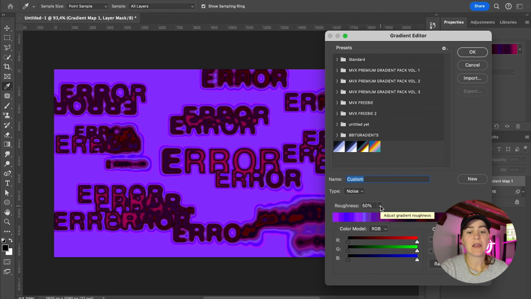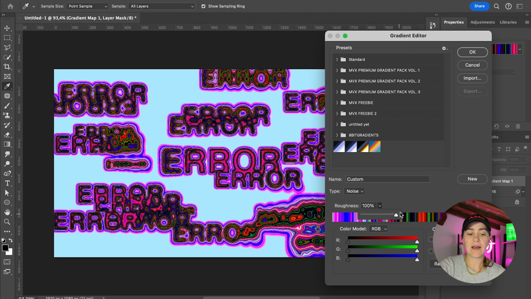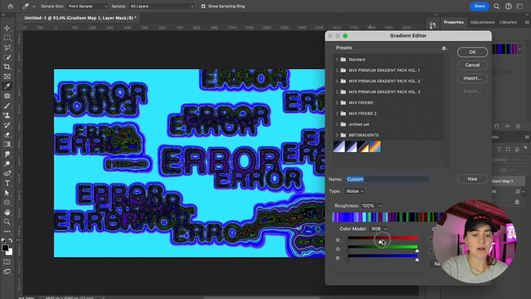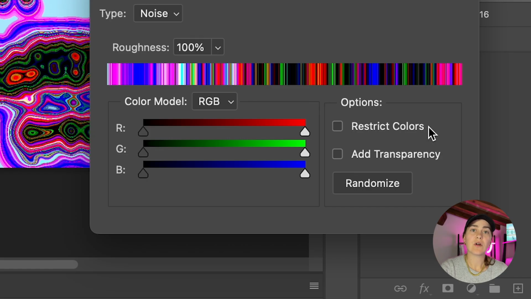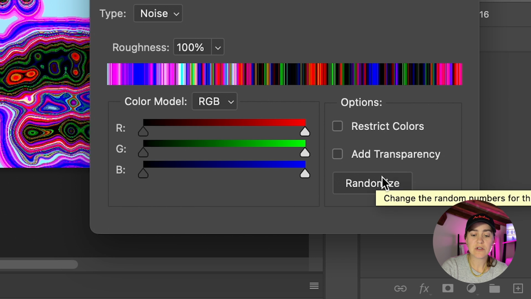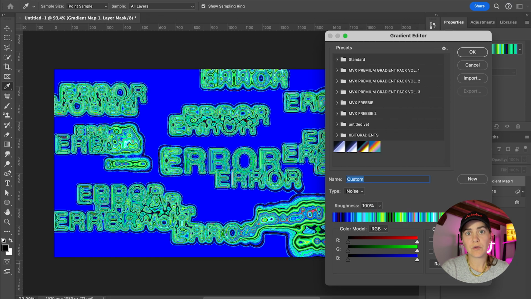Depending on how glitchy and abrupt you want the color changes to be, you can edit the roughness. For example, if you go with a really low number, you're going to have a really smooth gradient. But if you go to the opposite side, so a pretty high number roughness, you're going to get this crazy glitchy color. So that's obviously what we're going to do. You obviously can't change color by color on this type of gradient map, but you can definitely edit the colors by using these three sliders, and you can change up the color mode if you want. And if you still feel like you're not really liking the colors, you can just start clicking this randomize button, which will change randomly the colors of your gradient.